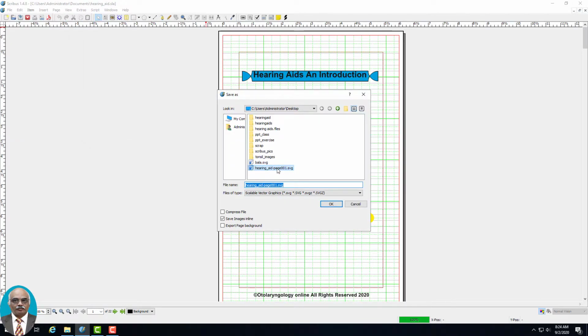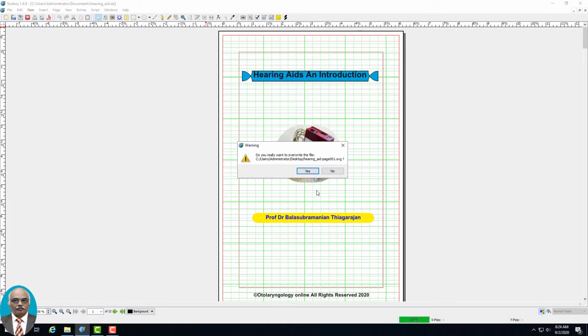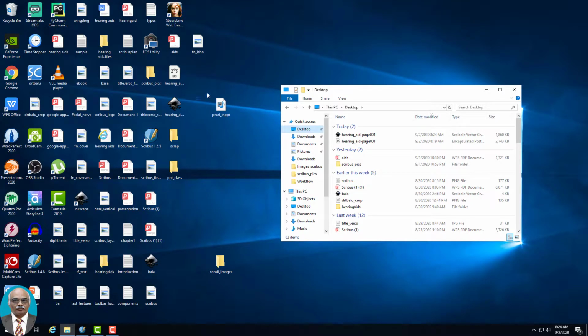It is here, right? Here in page 1 SVG. Yeah. So it is exported here as SVG scalable vector format.